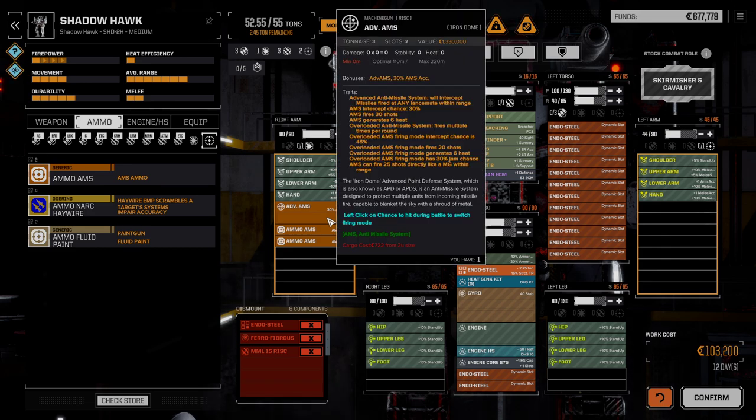I'm not quite sure if I need 2 tons of this. Overloaded fire is 20. Normal fire is 30? Wait, what? AMS fires 30 shots, generates 6 heats. Overloaded AMS fires multiple times per round.